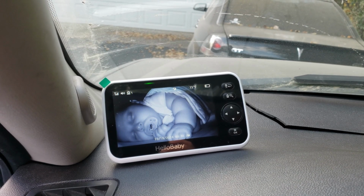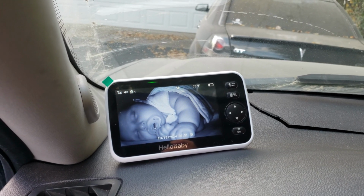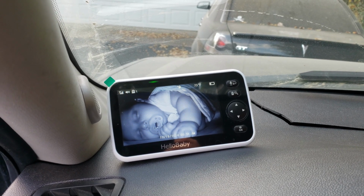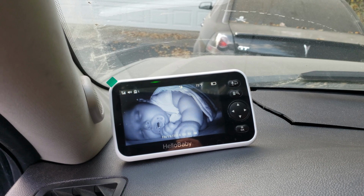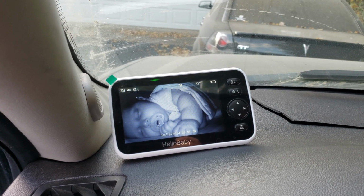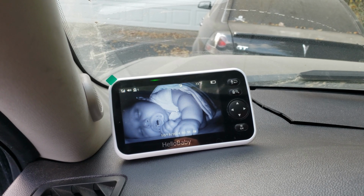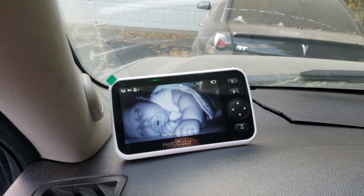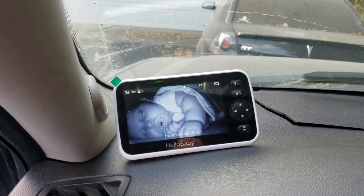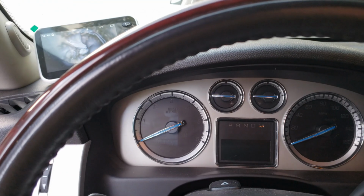So as you can see, my daughter's snoozing away. And it's been one of those situations where over time, I haven't had much time to fix things. And even before she was born, it was like, oh boy, we got to try and get these projects done and do this stuff and that stuff. And then try and save up money. And either way, I wasn't able to fix the Escalade right away.